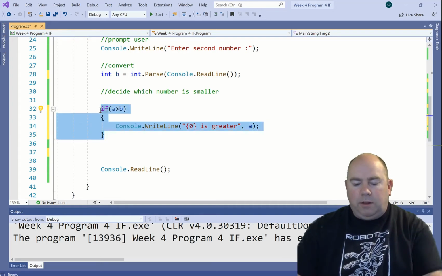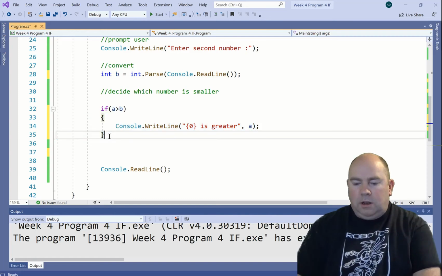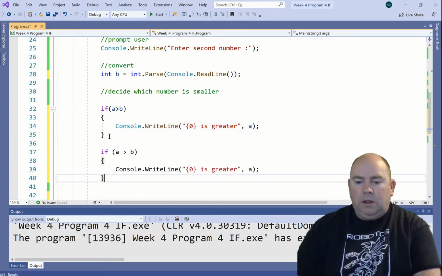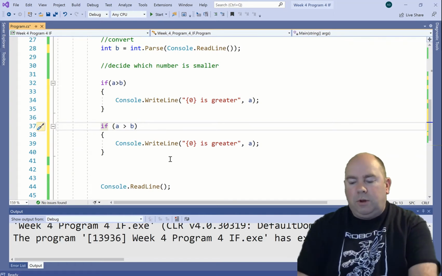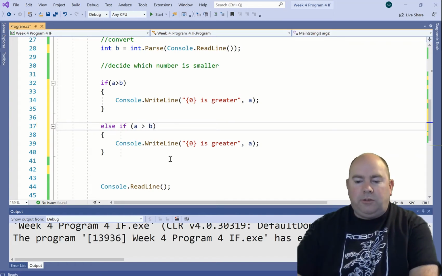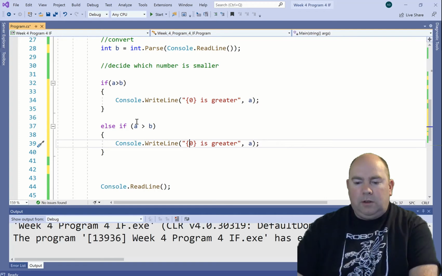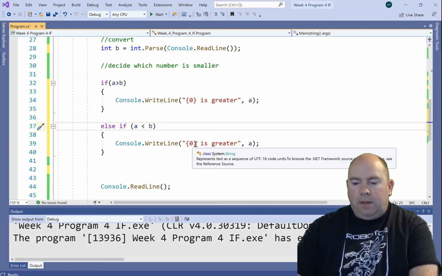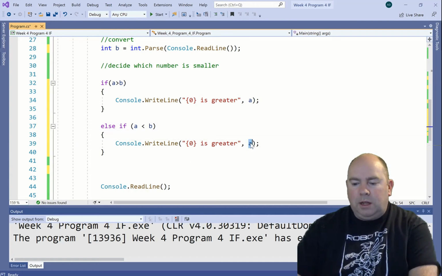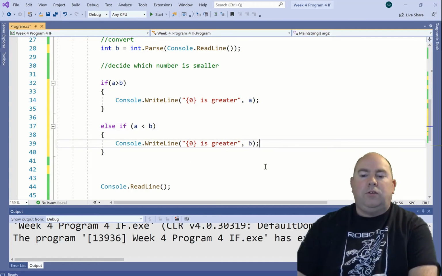Now let's copy all this down to here. Let's change this one to say else if. So this is basically case 1. This is case 2. If A is less than B, then we're going to say B is greater.